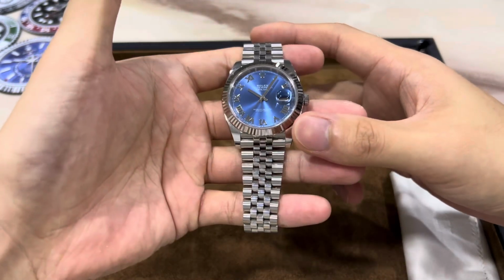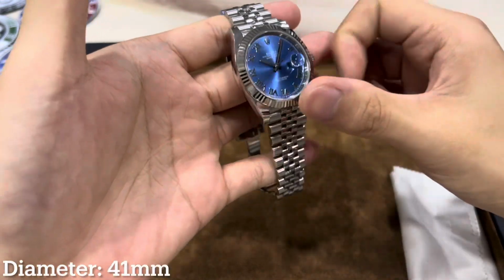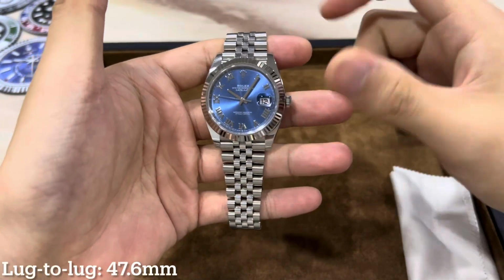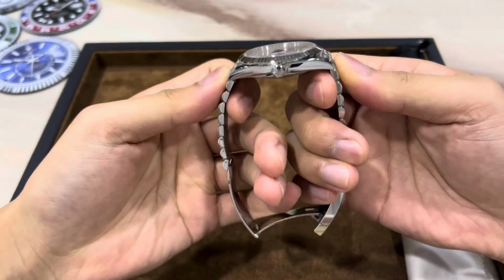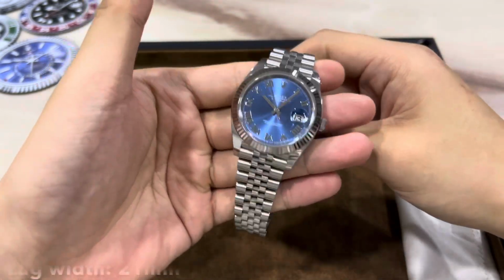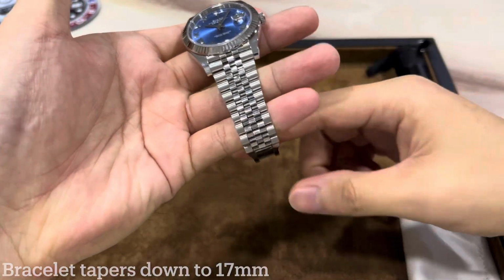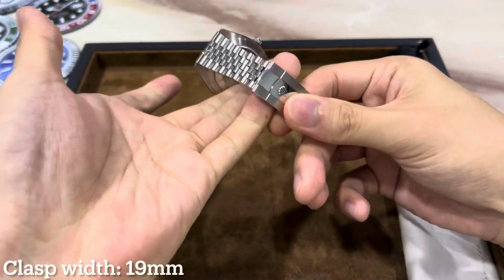So let's go over the dimensions first. The case diameter is 41 millimeters. The thickness is 11.7 millimeters, so that's really thin. And the lug-to-lug distance is 47.6 millimeters. From the solid end link to end link, that would be 51.4 millimeters across the wrist. And the lug width is 21 millimeters. The bracelet tapers down to 17 millimeters where it meets the clasp, which is 19 millimeters.